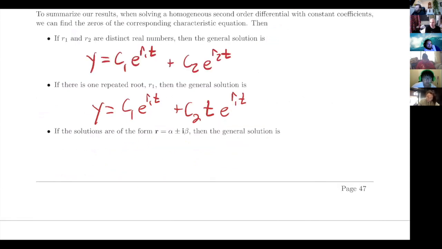Here we go. And then if we've got an imaginary root of the form alpha plus i beta, then you don't need to go through that whole long process that we went through. You can just go directly to the fact that it's going to look like c1 e to the alpha t cosine beta t plus c2 e to the alpha t sine beta t. So it's just knowing what to do with the roots. Sorry. It's going to appear magically in a second, I hope.